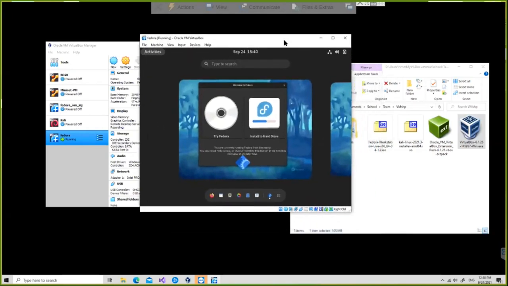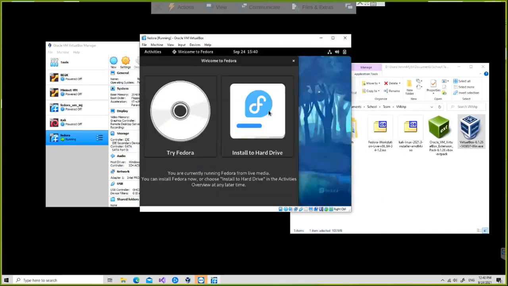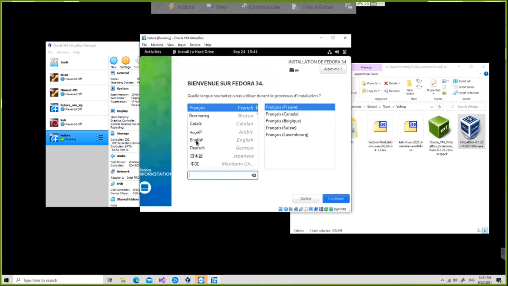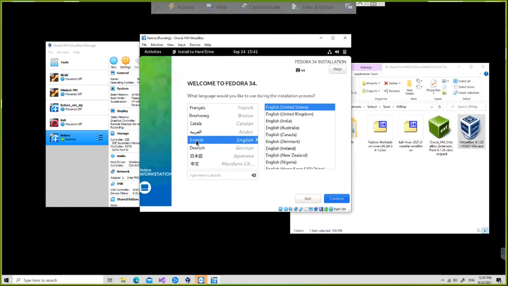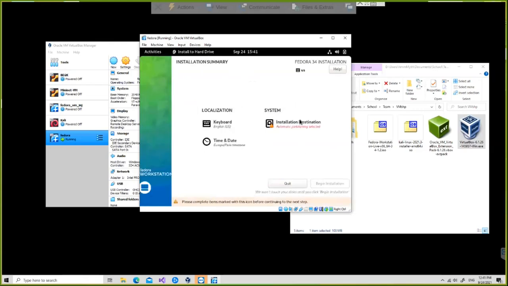And then I don't have to worry about other Python installs messing it up. So Fedora is actually booted. So this is technically running from a CD or USB drive, and you can actually do this on your physical computer as well. We're going to hit install to hard drive. Oh, it's selecting France by default. Okay, you're going to want to make sure the language is set to one that you understand. So it'd be really bad for me to pick like Mandarin Chinese because I don't speak it.